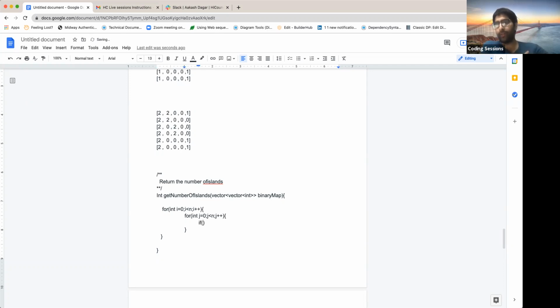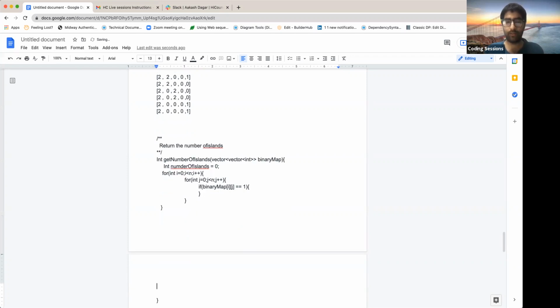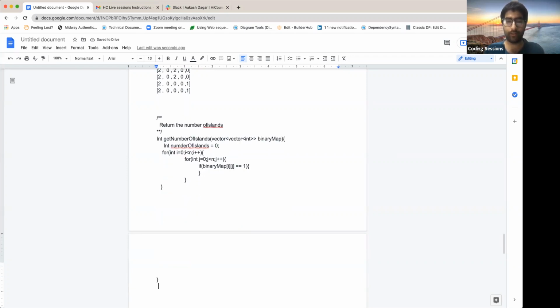Okay, but what we are going to do is check if the current binary map at i comma j is equal to one, and we're going to return this.